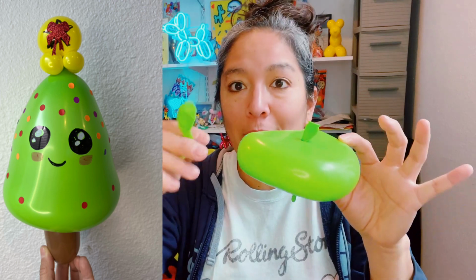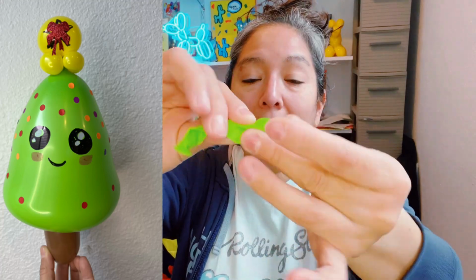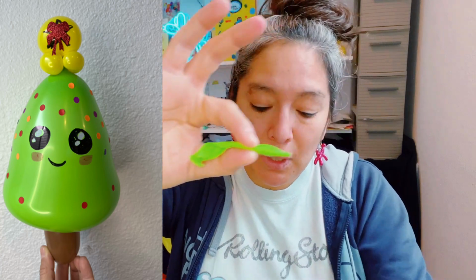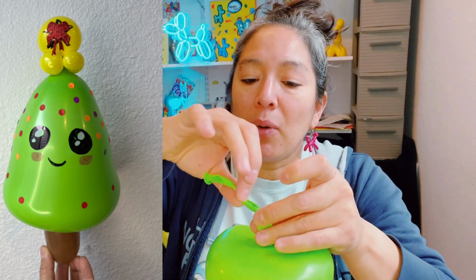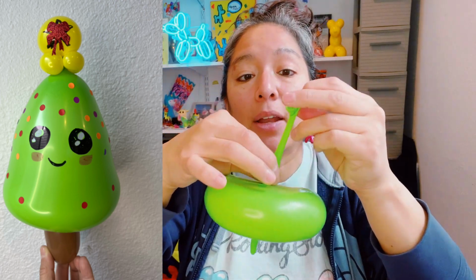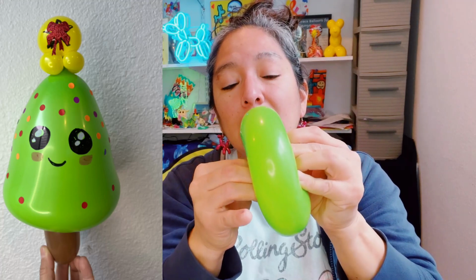It's gonna be something fast. You grab this 5-inch round now and you're going to fold it. It's easy for me this way, but you decide. Put it inside. We are pretty much repeating what I did for the bell, and I put it inside as much as I can this way, and then from the other side, I just feel it. You push a little bit and you will feel it.